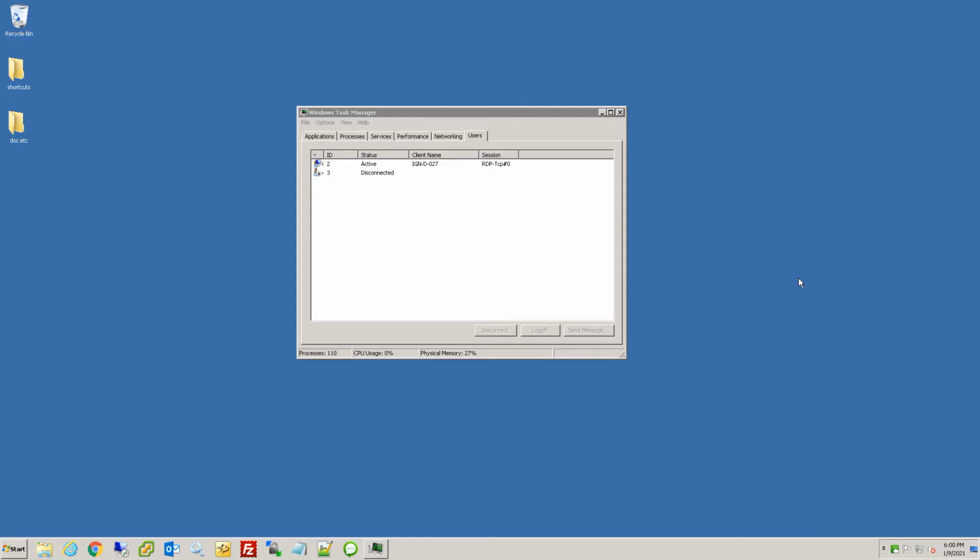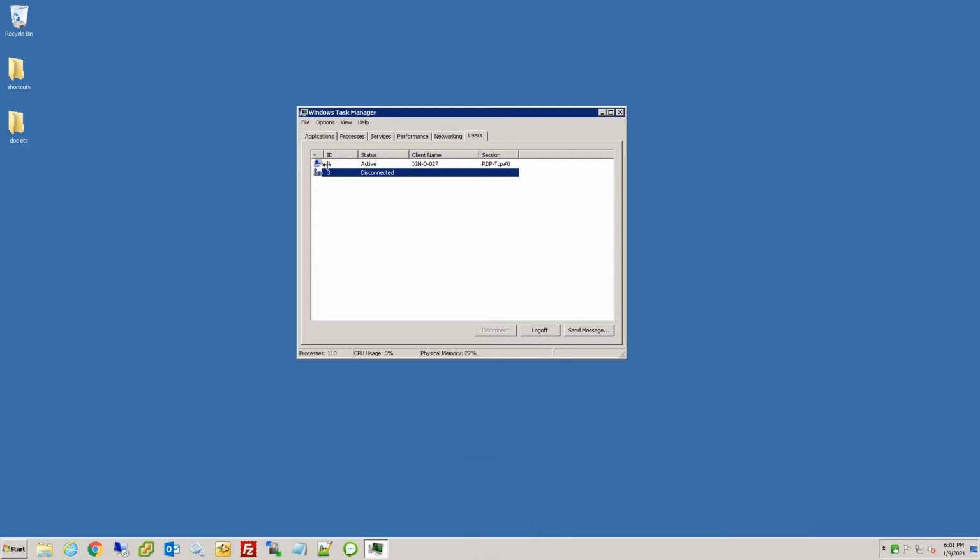Okay, you guys, today we're going to be looking at a server that's having some issues with just trying to log off another user. So let's say you're in a server or in a computer and you notice there's someone else logged into the machine. You want to open up Task Manager. You can do Control Delete, or you can just simply right click on the taskbar and do Start Task Manager, and you get this, and you can notice that there's another user logged in.